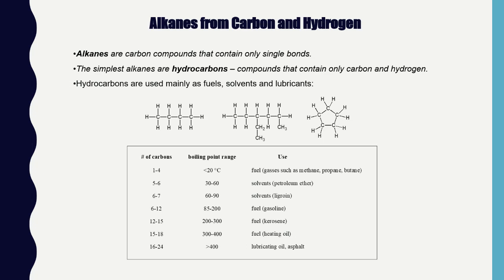The main takeaway here is that the higher molecular weight ones are not as volatile, and that has a direct correlation with what we were talking about in the last PowerPoint with the intermolecular forces. As you have more carbons, heavier molecules, they tend to stick together easier. They're not going to boil away easily. That's why the things at the very bottom have high carbon counts. They're things like lubricating oil and asphalt. I do know that typically after they boil away the crude oil, that sludge at the bottom becomes road tar. So when they're smearing that tar on the road, it has that blackish color because it's from crude oil.